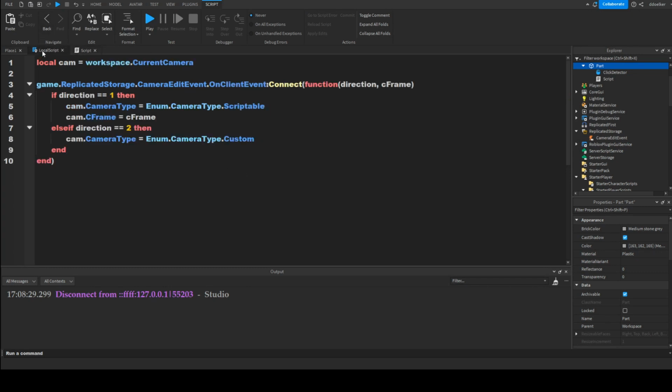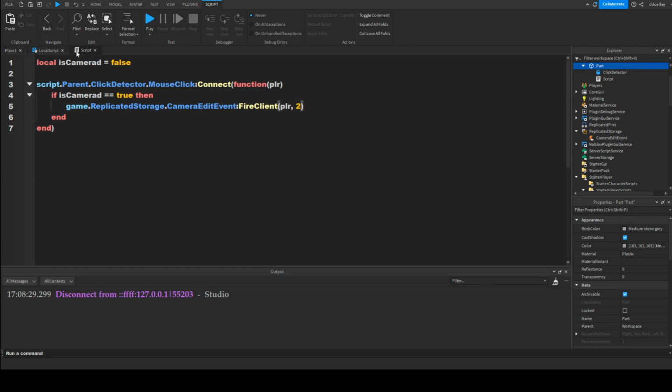In this case, there is no need for a CFrame. But else, so if isTamarad equals false, we say game.ReplicatedStorage.CameraEditEvent:FireClient(plr), but this time 1, and we still have to pass in a CFrame, workspace.CamPart.CFrame.